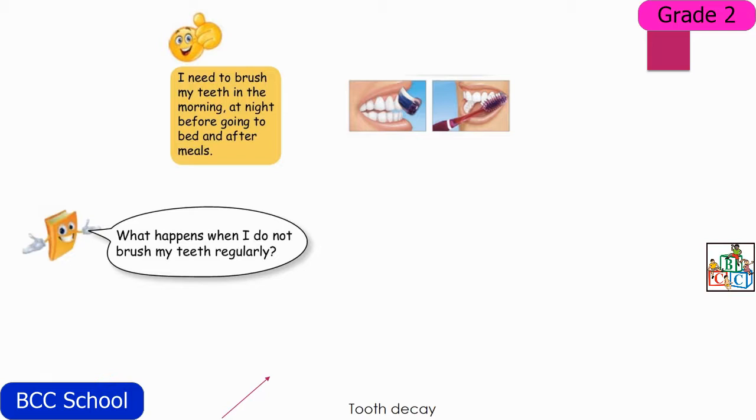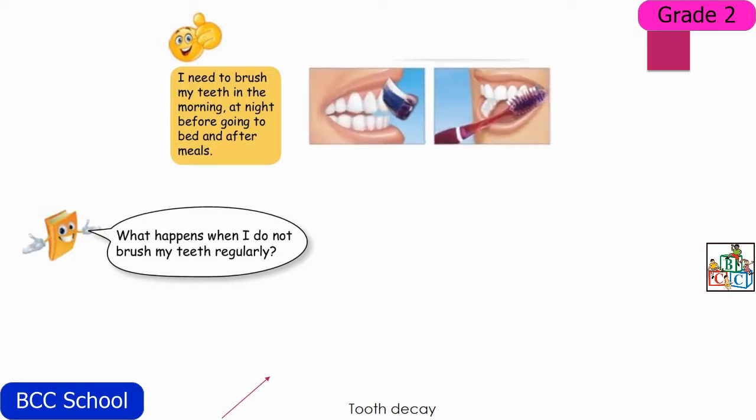And sometimes if you had a heavy meal, like you have eaten a lot of things, you need to drink a lot of water, okay? Or you can also brush your teeth. Here you have a picture of how you can brush your teeth. Next.